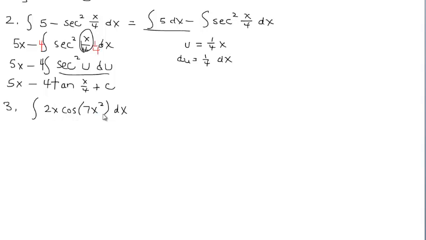All right, let's look at example 3. Notice that I don't have a sum or difference of terms. I have one term made up of a bunch of factors. So it doesn't look like I need to separate and create individual integrals. Yeah, I do see a power, but that power function is on 7x squared, which happens to be the inside function to cosine. So you might want to think about, in this case, because I have a trig problem, starting there and identifying this as the inside function. Is the derivative of this quadratic present here as a linear factor? And it is.